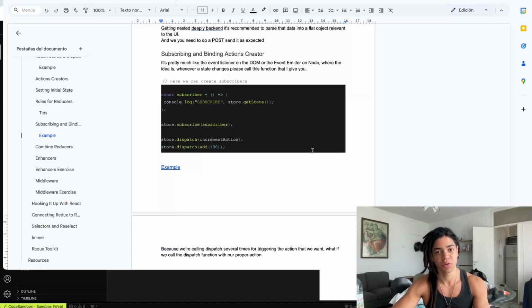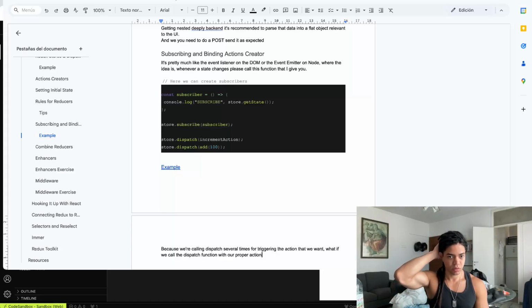And that's where bind action creators comes in. So we could say something const actions, and that could be bind action creators.